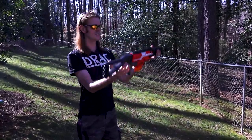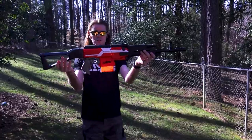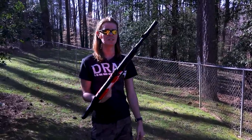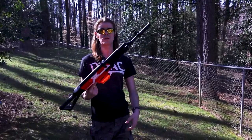But that is the Kalashnikov Stryfe kit that comes with a Stryfe and a bunch of goodies for less money than I could ever possibly imagine 10 years ago. Just wild.